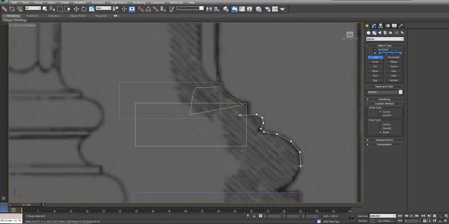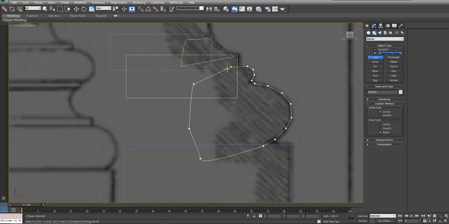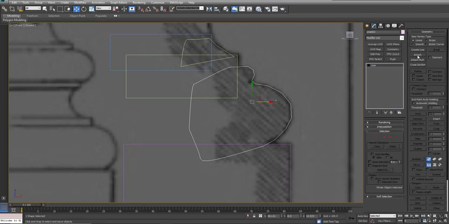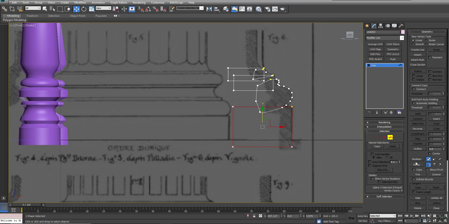Very simply tracing out that shape, defining that overall structure. There we go. Close him off. And then I'm just going to use him and attach all these other ones as well. There we go. And I can just go in now and use my Boolean tool to combine all these different pieces together.